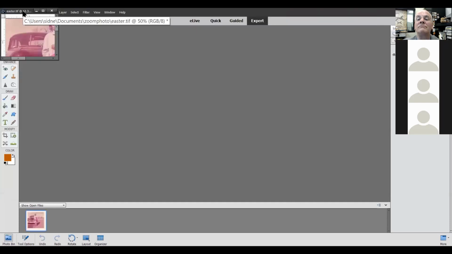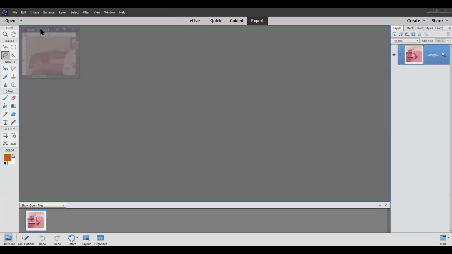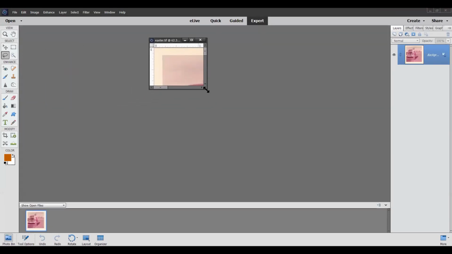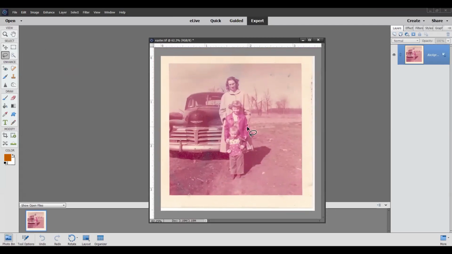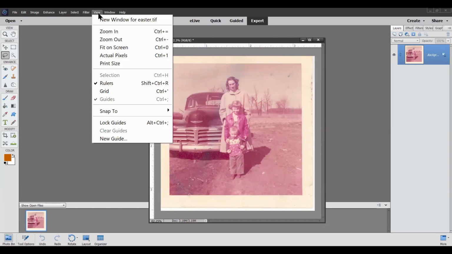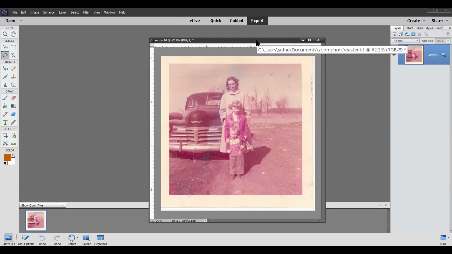And if you were with me last week, you will know that when I open it, the photograph has a tendency to go up in the corner. And that seems to be a bug with the version I have, which is 2018, because when I tried out the 2019, that did not happen. Also, if you'll notice this week around the image, I have a ruler, and that is available right here in the View drop-down box where it says Rulers. So those were a couple of things that I added to it.